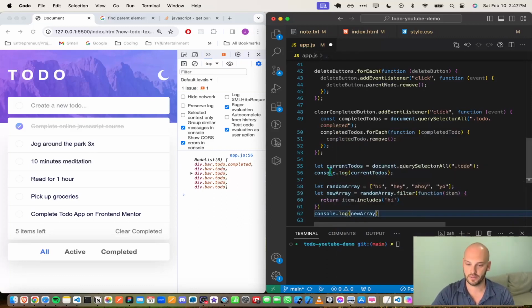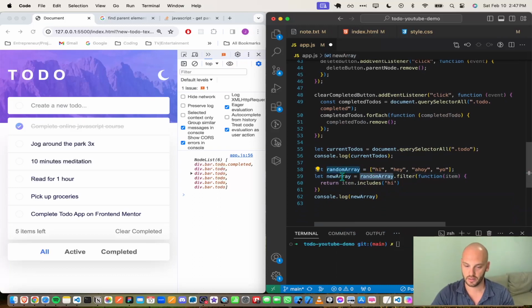So new array is the result of filtering the random array for items that include H. So the way this filter function works is it will run on every item in random array and run this function. And if this function returns true, it will keep that item in the new array.